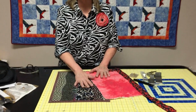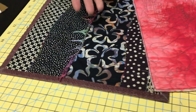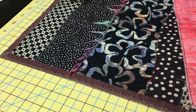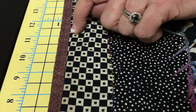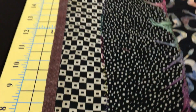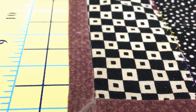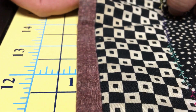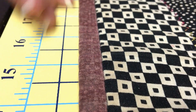So the system is for hand binding and stitching in the ditch, but many of you like me want to cheat, stitch in the ditch. Stitch in the ditch should look nice. The front should be in the ditch, not in the ditch, whoops, on the binding in the ditch, and then on the quilt itself. That's called stitching along the ditch. So the goal is to stitch in the ditch. You can see where I've got all my wrinkles because I pulled this back 1,327,000 times. There's the stitch in the ditch. That's where stitch in the ditch should be. So rule number 1, stitch in the ditch.